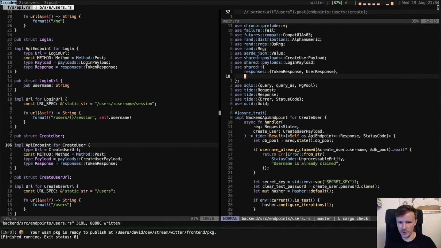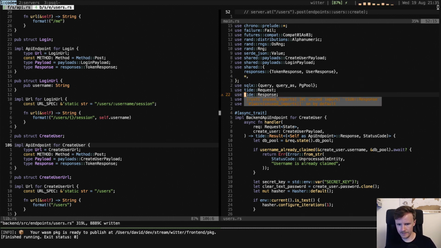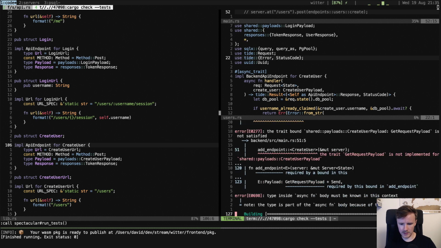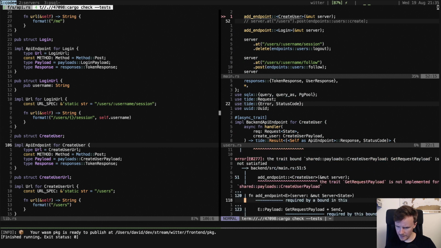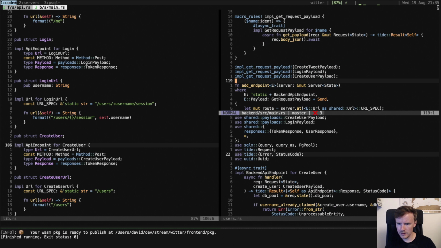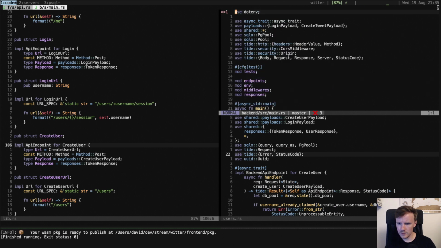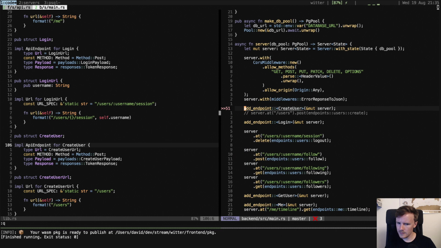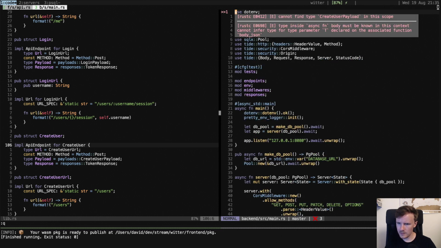Let's just import star from shared. We're going to import basically everything otherwise. That almost compiles. Get request payload is not implemented for create user payload. Didn't we just do that? Cannot find create user payload.